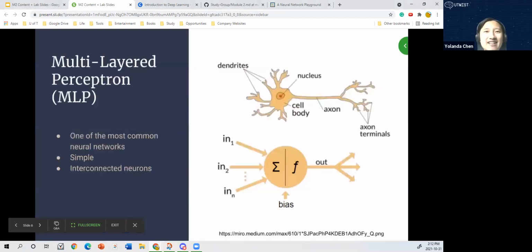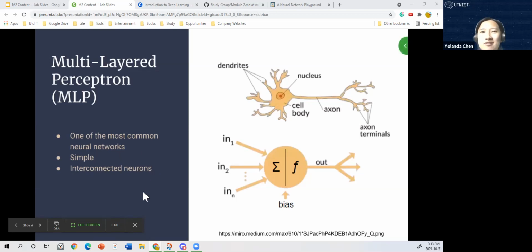Next slide. So I'm not going to go too much into the math. I'll just stay on the more conceptual side of things. MLP is one of the most common neural networks. I think it's also one of the simpler ones.